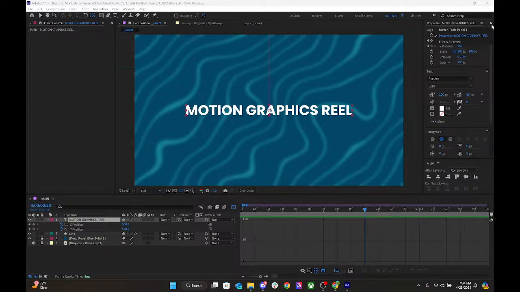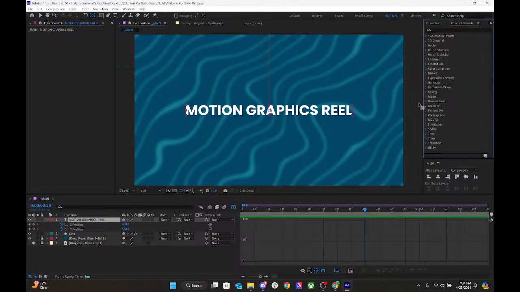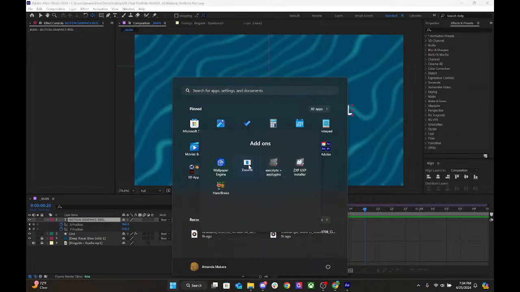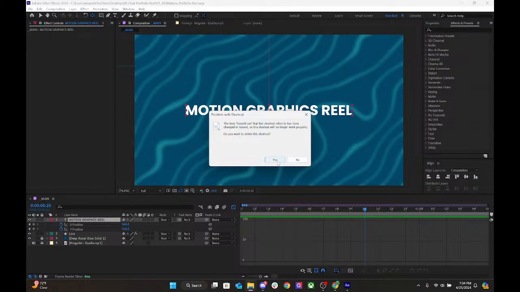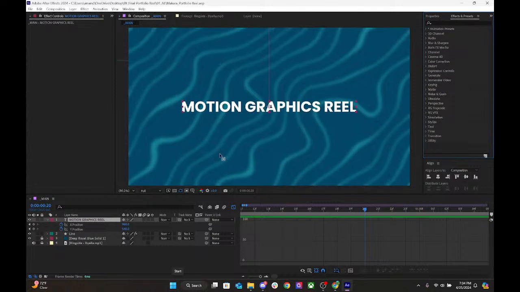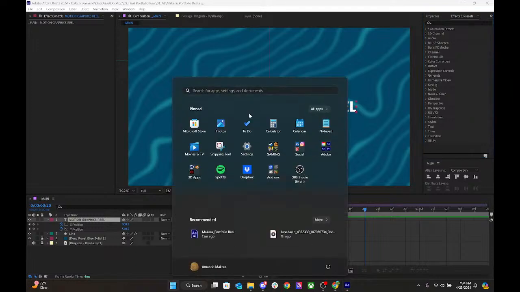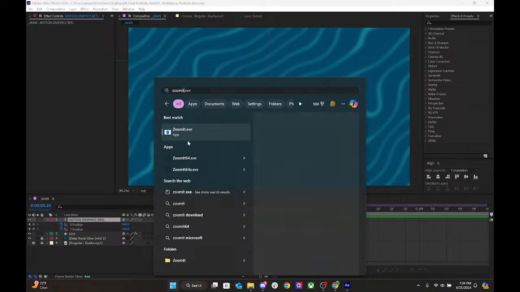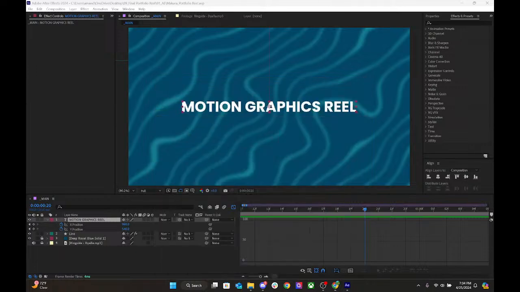And we can go into our effects and presets again. Let me turn on real quick that zoom thing here. Ooh. So then, does it work? No, it does not. There we go. That should work.